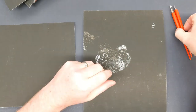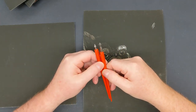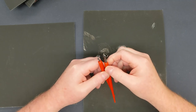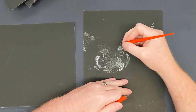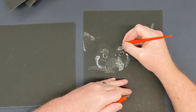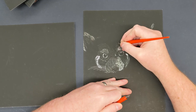So the scratch knives I'm gonna use are gonna be these two. Most likely just one of them, but each of them has a little bit of a different effect. As you can imagine, this is gonna be a thinner line. And it is called scratch art, so you do just scratch away. And because the knives are nice and taken well care of, it's really easy.